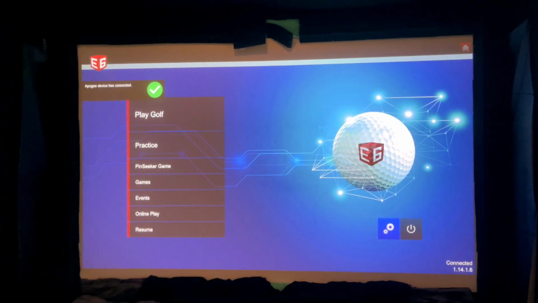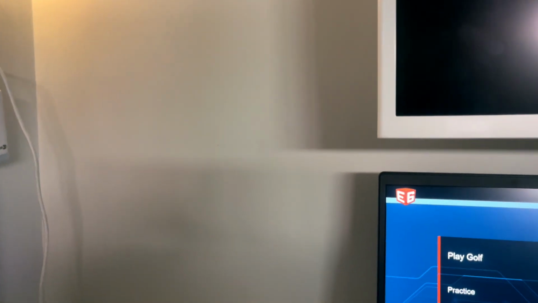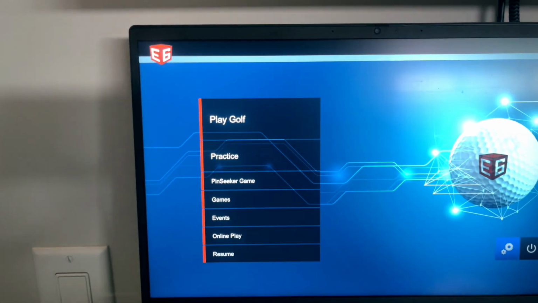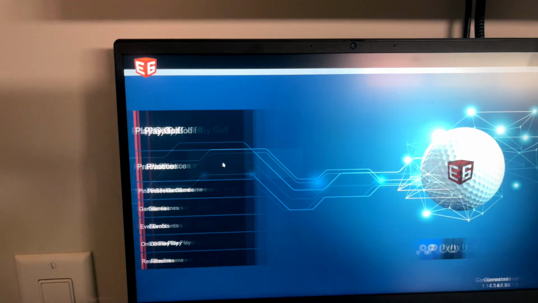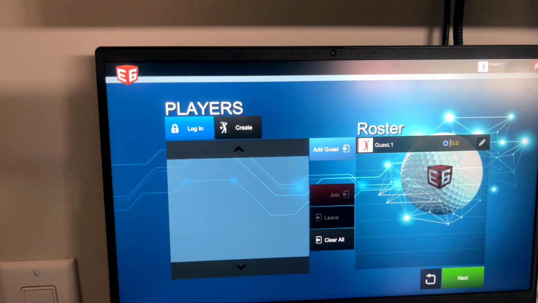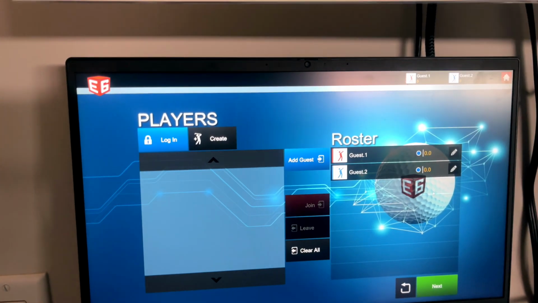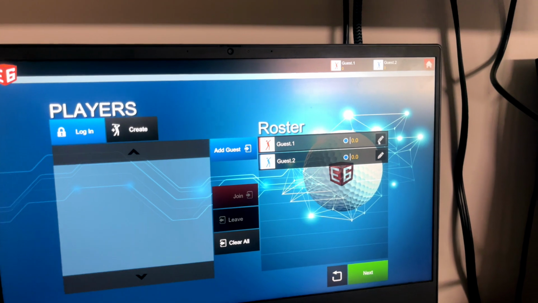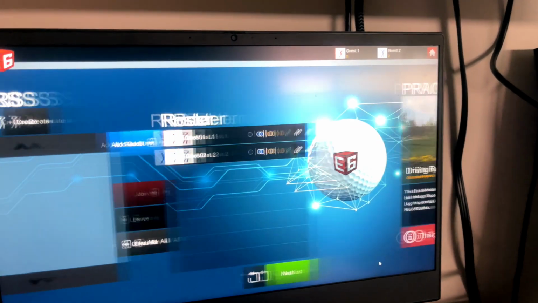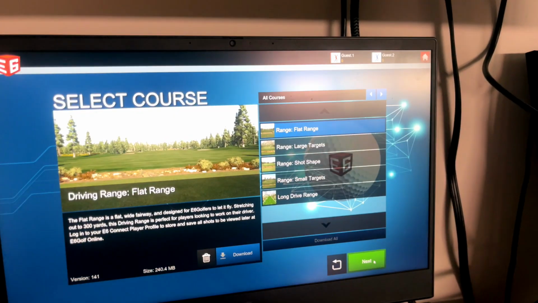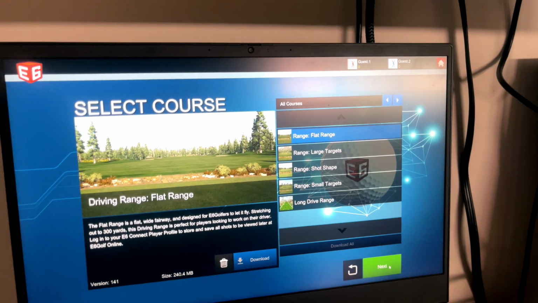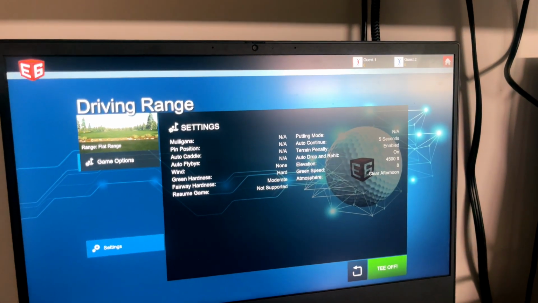So to get started, quite simply, whether you want to go to the practice grid, to the practice area, hit balls on the range, it's the same process. You're going to add your guest or put an edit here for your names. Maybe there's two of you, but anyway, you have to edit there. And you're going to go through. It's as straightforward as this, straight to the flat range. Obviously you can change that if you wish.